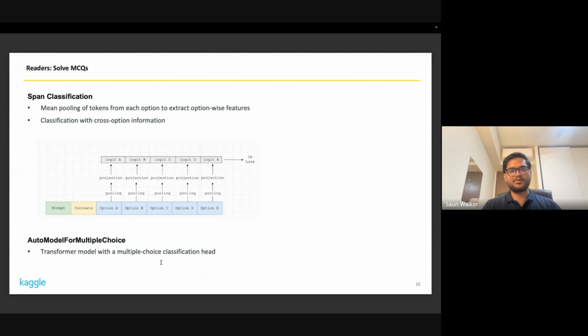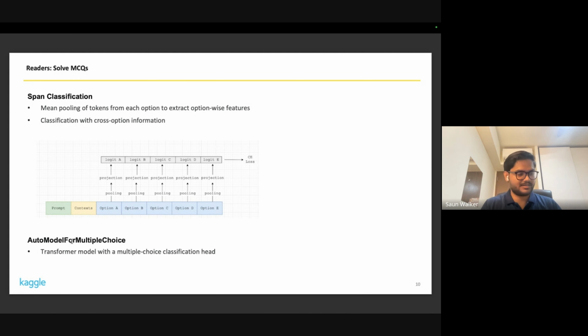Now coming to the downstream model, we explored several solutions. Firstly, we did a span classification model. It was quite nice because we could format all of the 5 options into one input text. So basically, the prompt is the question, and the context is the retrieved text snippets from the retriever mechanism. Then we just concatenated the 5 options into one input text, and we did mean pooling of each of the option texts, and we got the representation for each option segment. And finally, we did multi-output classification. This way, it helped us to have cross-option information. And with this formulation, we didn't have the position bias issue.